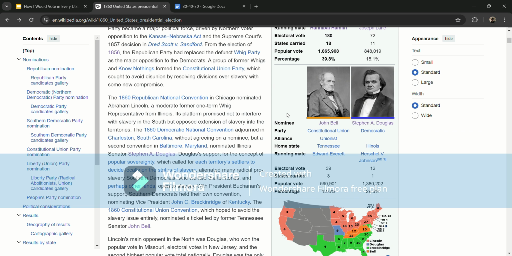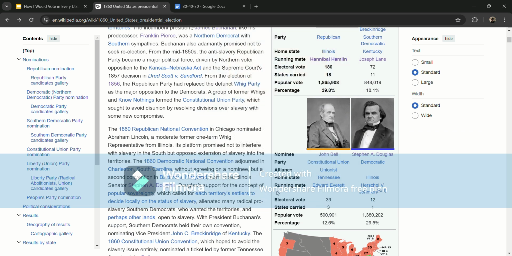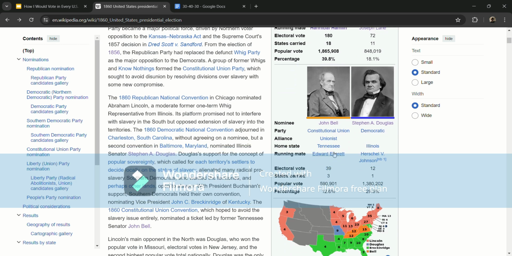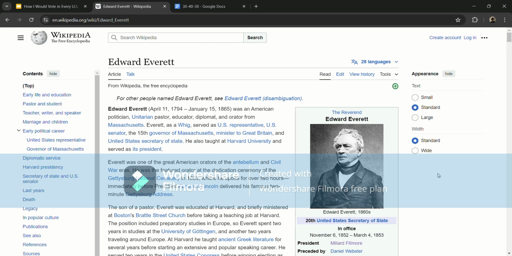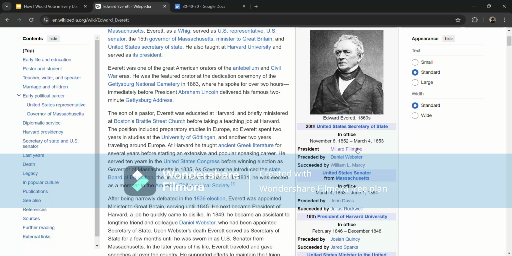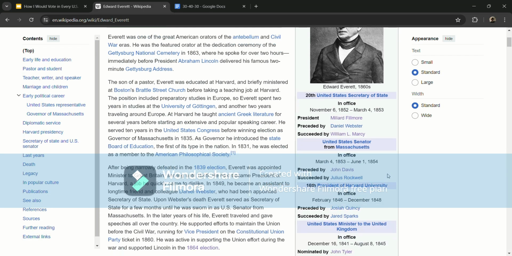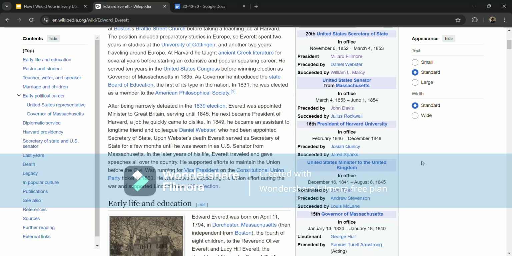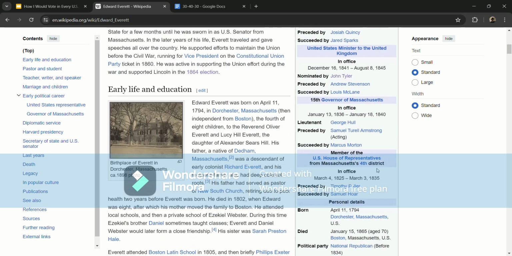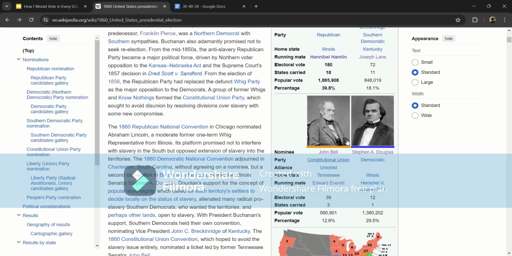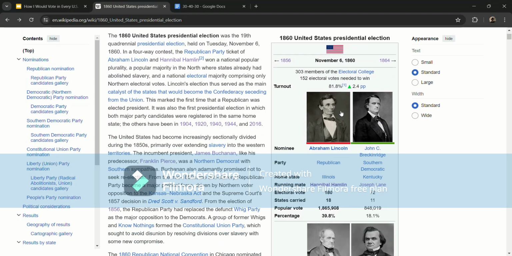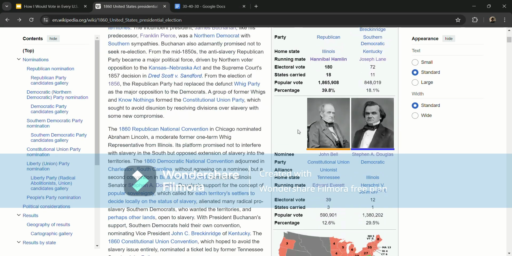And what did he really stand for? Like, nothing. He was a Southerner as well, too. Again, there's just nothing I'm really working with here. He's from Tennessee, of course, but just not that interesting. And then Edward Everett, who was, of course, a former Secretary of State to Millard Fillmore, was a senator from Massachusetts, so he's a Northerner, Minister of the United Kingdom. Another good chunk of experience. So there's a lot of good experienced people here, and I'm voting for the one who has the least experience.